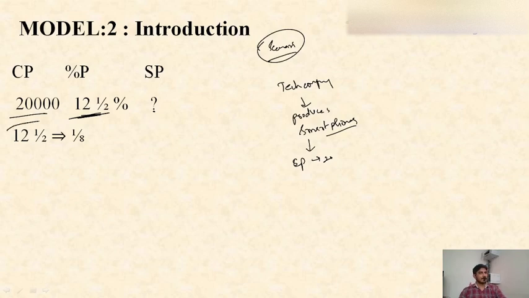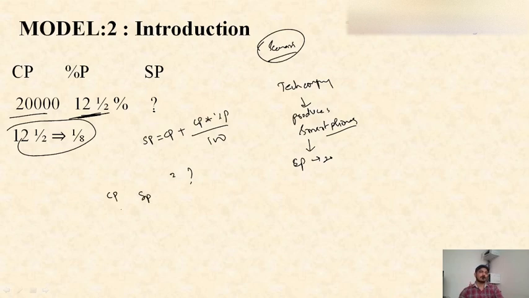So in percentage fraction, we can write it like this. Suppose you want to go with the upper formula approach, you can also solve this one. Selling price will be cost price plus cost price into percentage profit divided by 100. In this also you'll get the answer. But you need to be good at calculations and multiplying the values here. But what I'll suggest is the ratio approach.